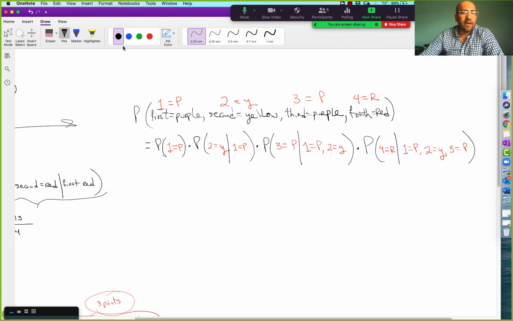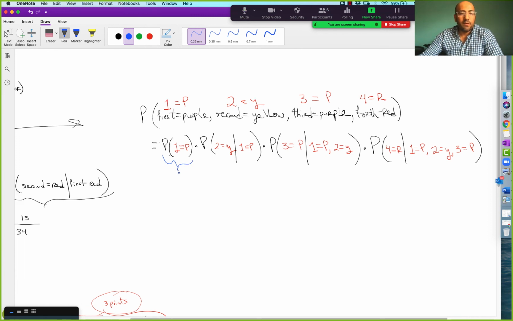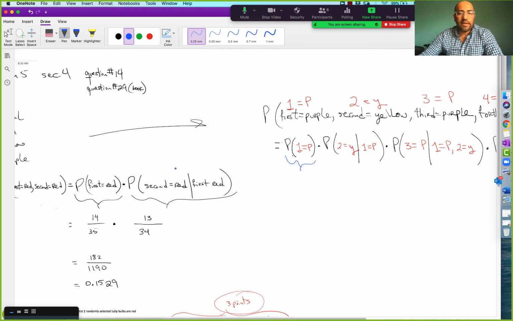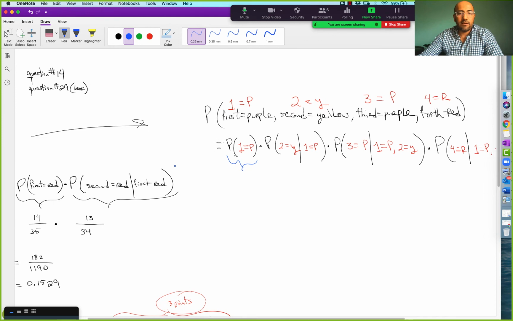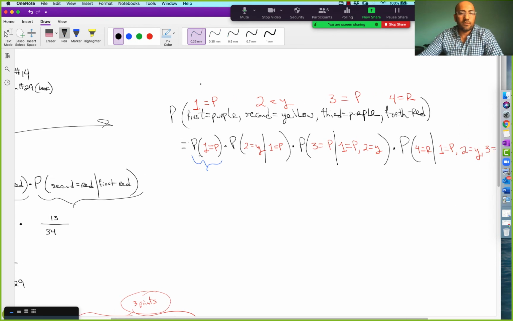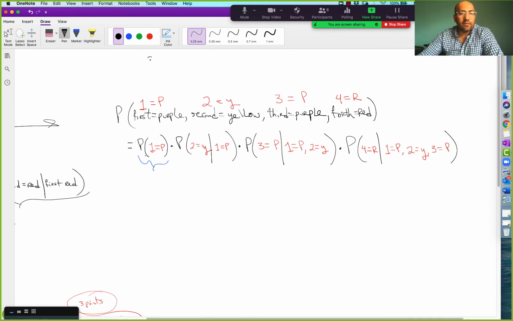Okay, so now we can find each one of these individually, and the actual work is not that bad. What's the probability that the first one selected is purple? Let me write down our totals over here one more time. So we had 35 total bolts. There were 14 red ones. It was 11 yellow.